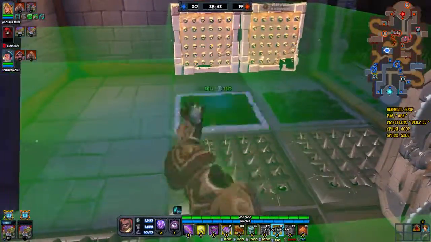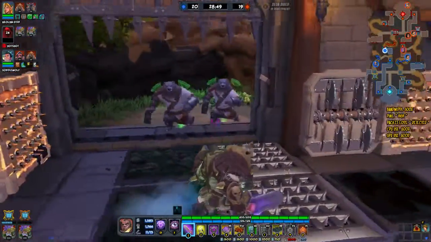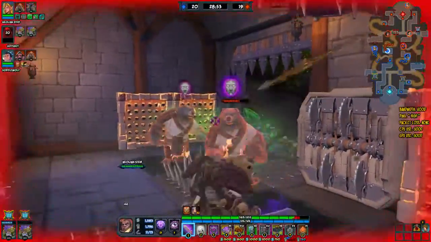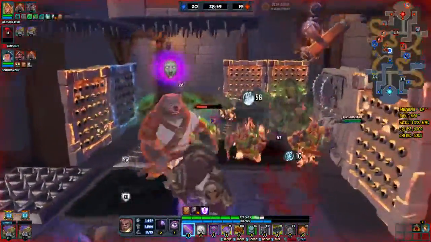Now these black traps right here are tar. The ones that are bubbling are viscous tar. Alright, notice that the shoulder pads on these bears are green, and the other little minions. I'll get back to that in a second.